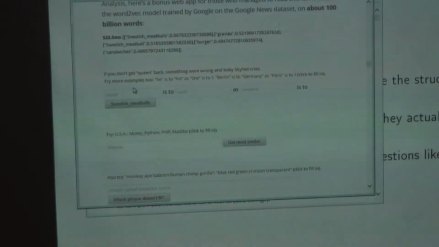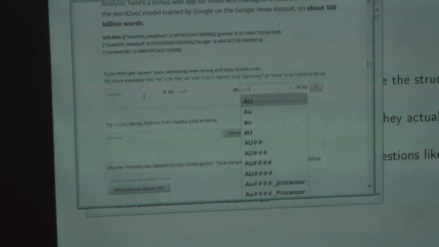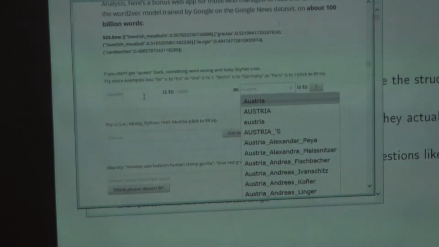Okay, I'm not going to annoy you more with this, but I will take another example that my students showed me. So if we say that Sweden is to ABBA as Austria is to what? Conchita. Conchita Wurst.